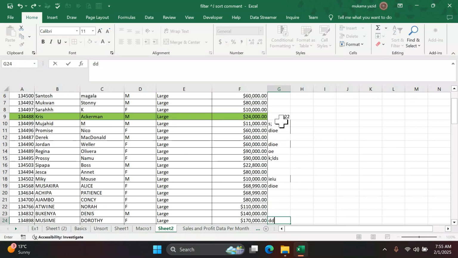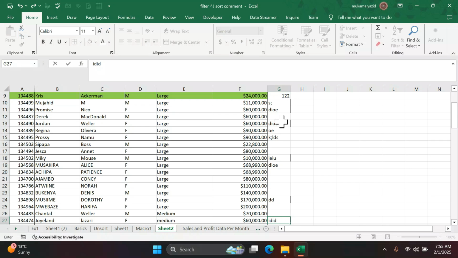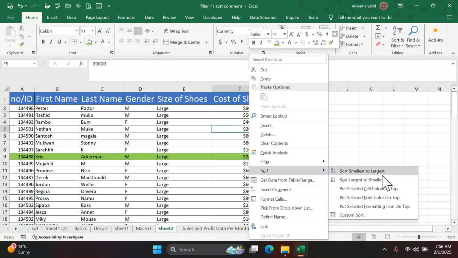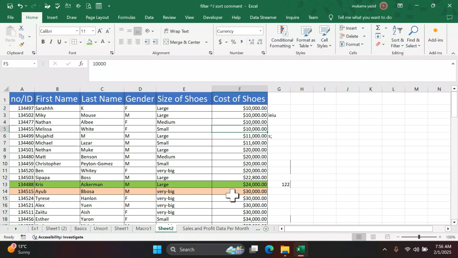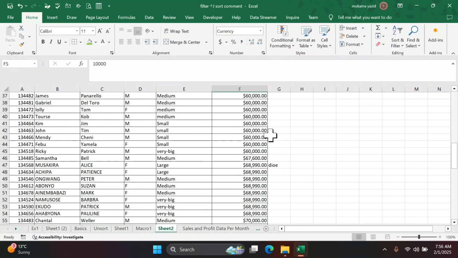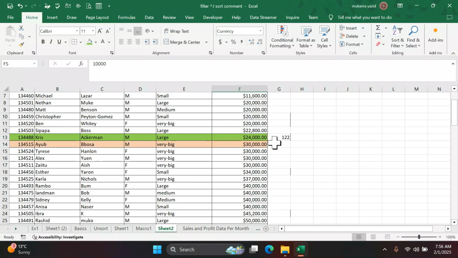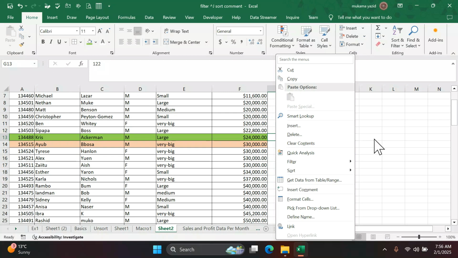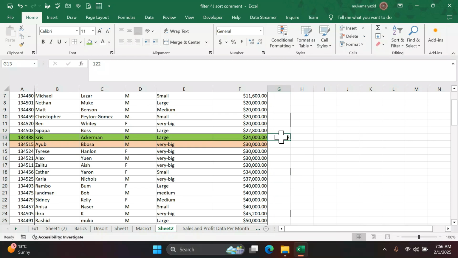I would like to sort this data, but I don't want to tamper with this one. But if I come here and sort this one, right click, sort, you will see even this data has been shifted and they have sorted this data, which is not the case. I don't want this to happen. What I want is just to keep this data separate from this one.